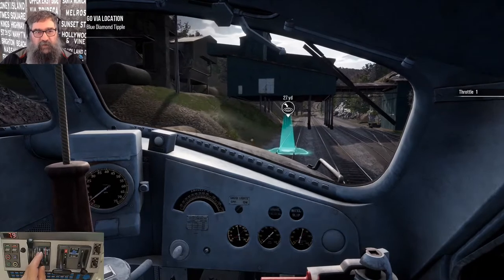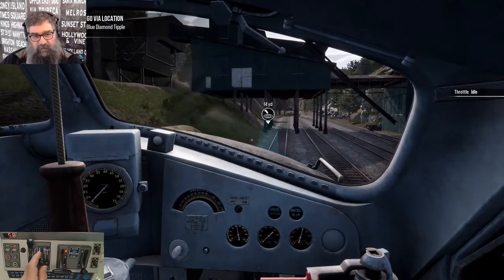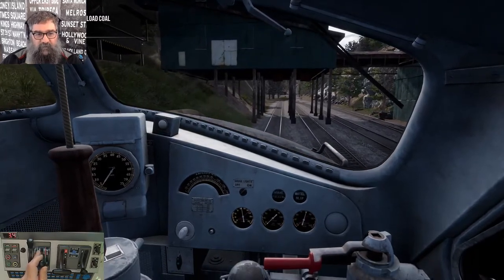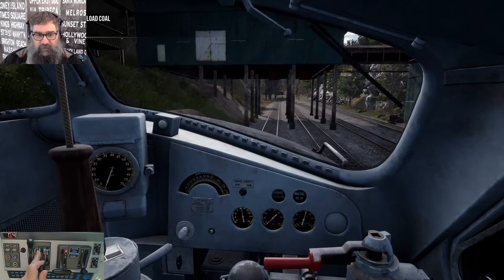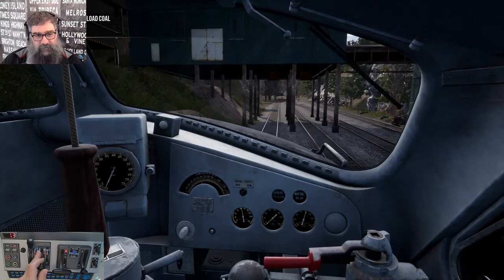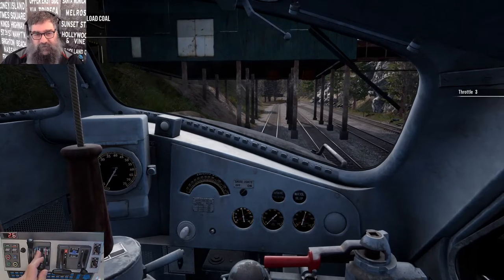Now, I need to bring our speed down because we're going to be loading coal. So I need to keep it at less than 3 miles an hour, which is a bit of a pain in the rear. So 2's not going to do it. So I'll be juggling back and forth between 3 and 2 constantly.